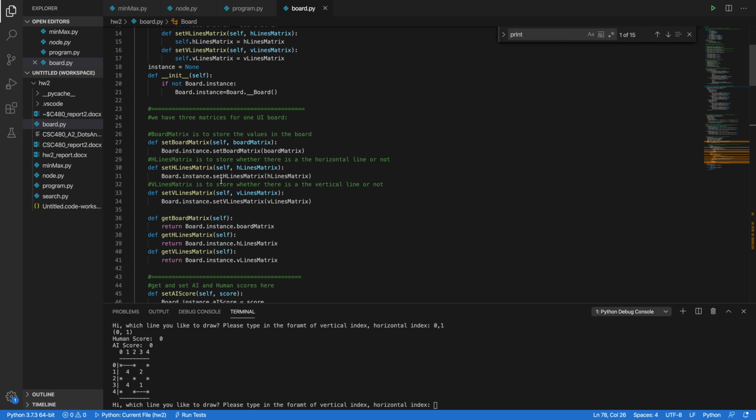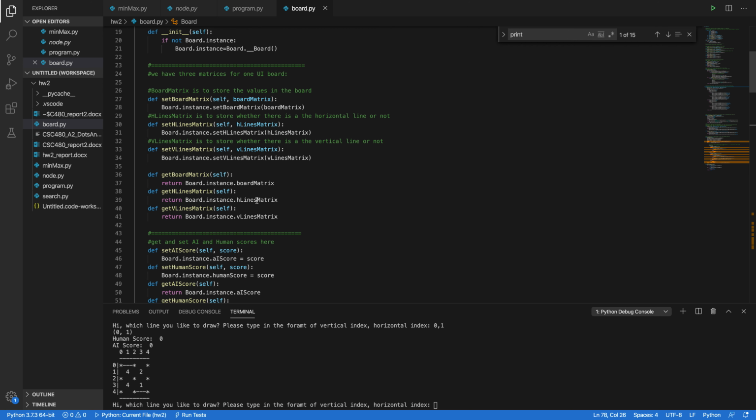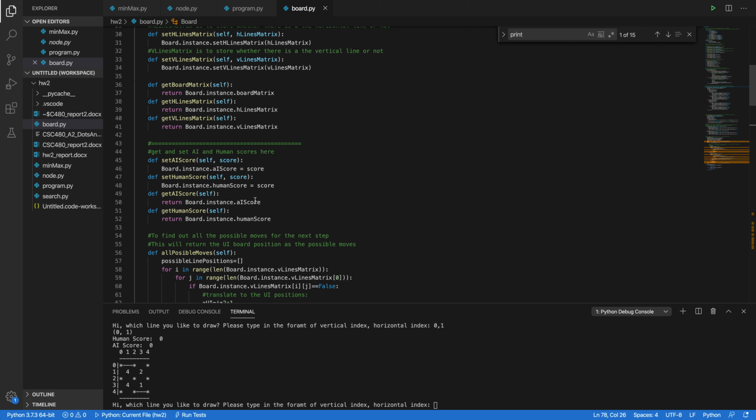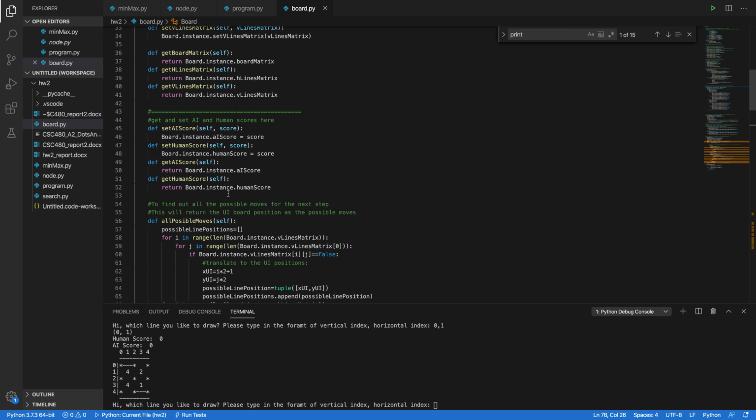The edge line matrix is to store the horizontal lines, and the V-line matrix is to store the vertical lines. And then we have the AI score and human score here, because we like to have them based on the board.